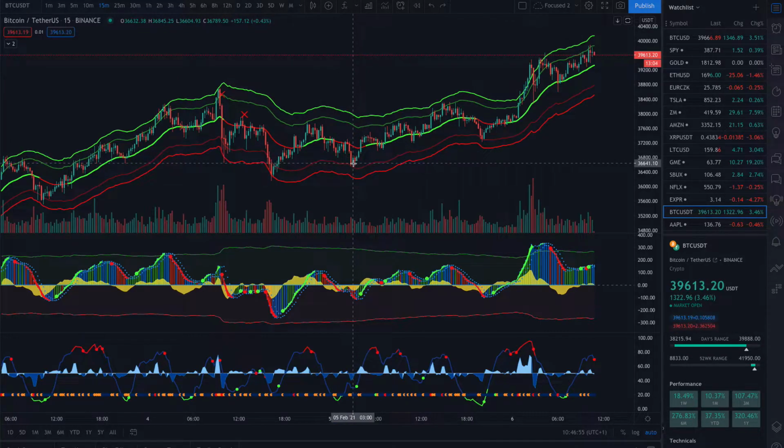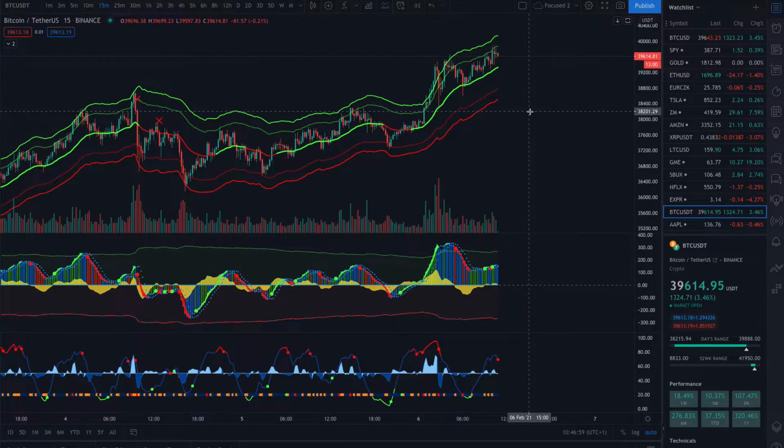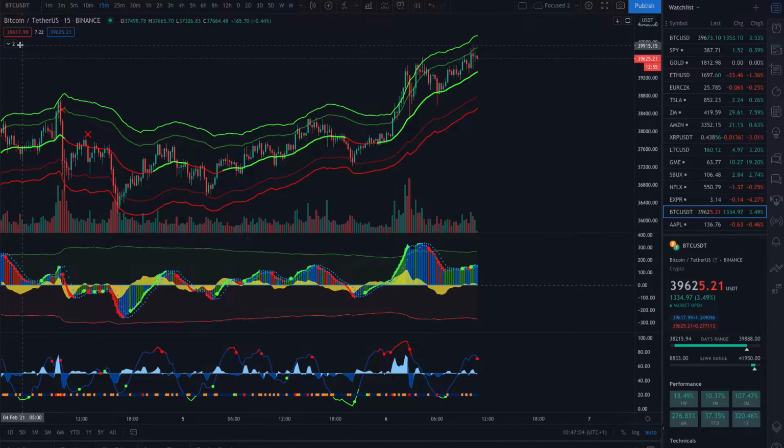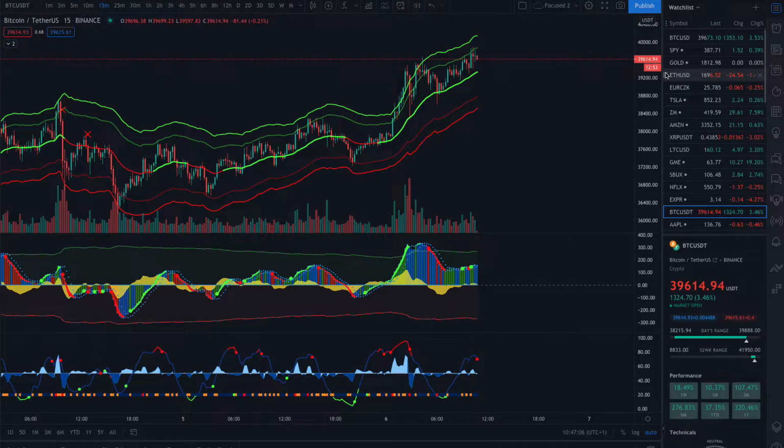And that's the key point here. You have to be patient. Okay, set your stops. And now I want to talk to you guys about what's going to happen in the short term. What can we see for Bitcoin? Are we going to go higher above 40,000 or are we going to come down?